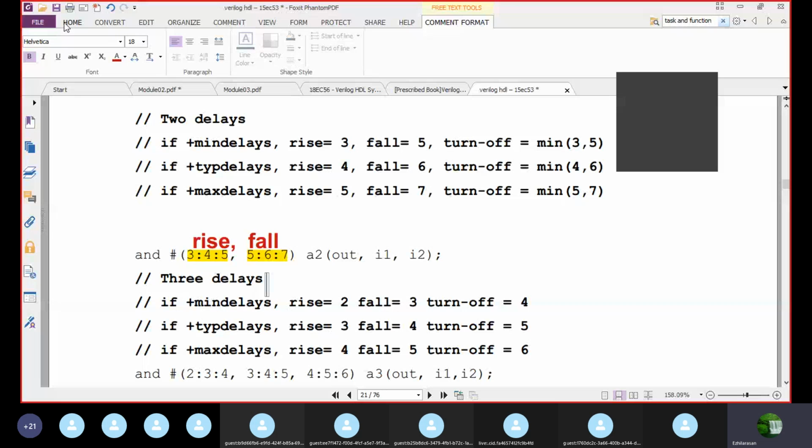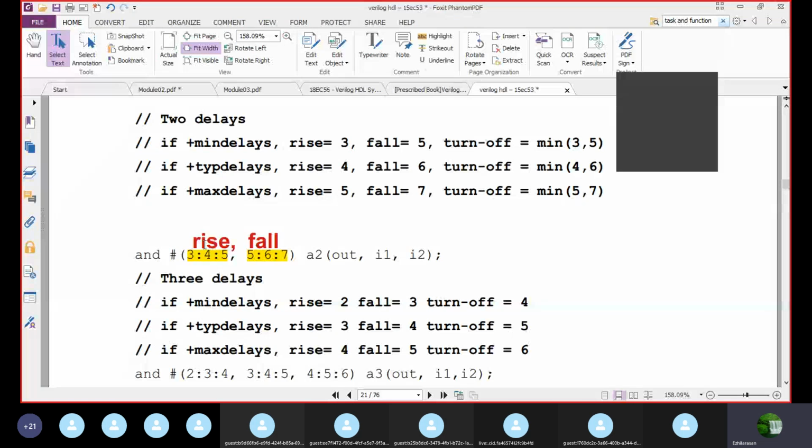The rise delay has 3 values, fall delay has 3 values. Rise has 3 values, meaning minimum, typical, maximum. Minimum is 3, typical is 4, maximum is 5. Next fall: fall minimum is 5, fall typical is 6, fall max is 7.